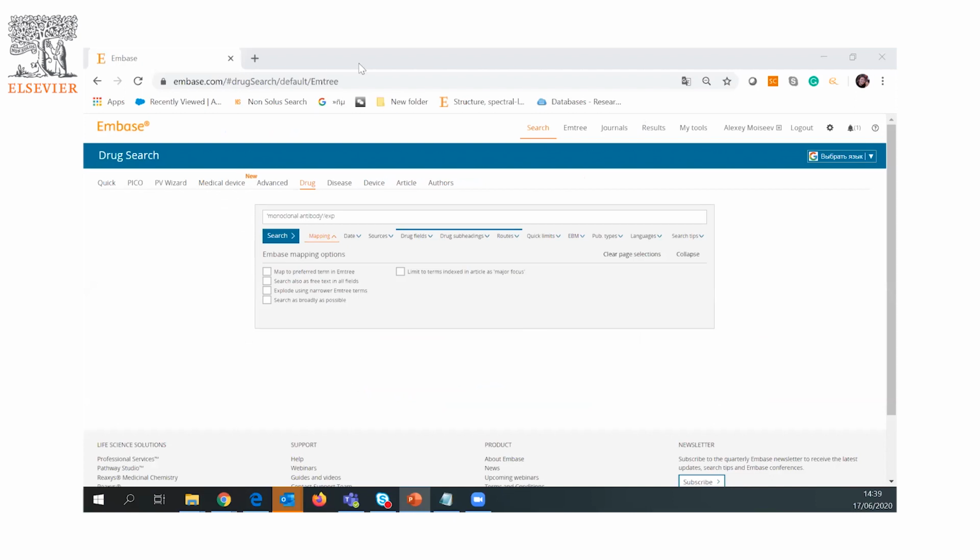I will show you these three samples, how to find information. Start from efficacy. A very good instrument to do this is the PICO search.